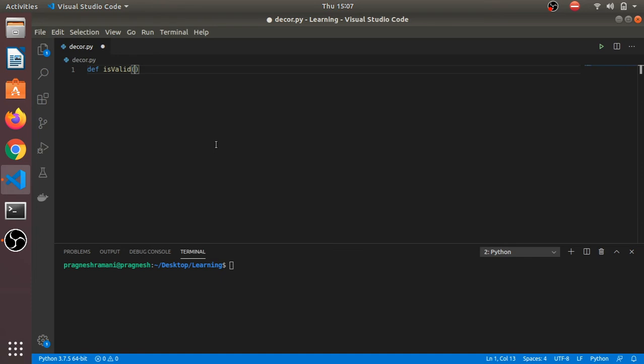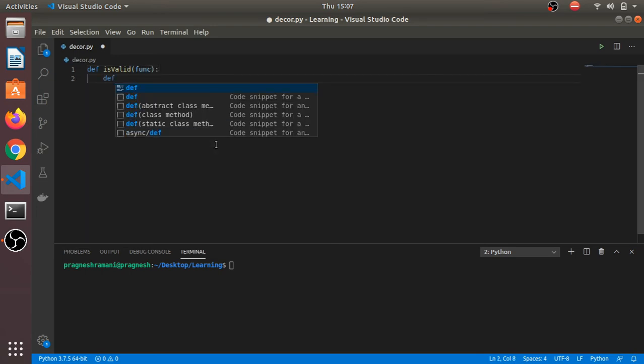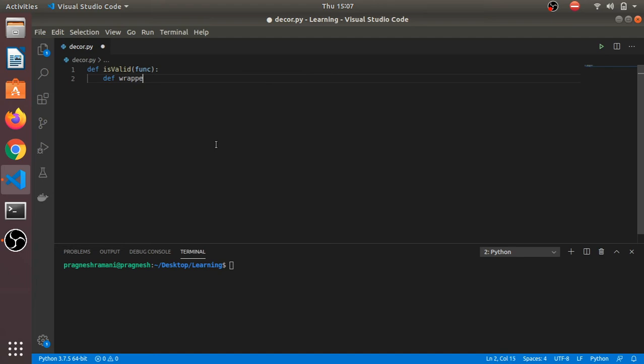So this is basically a decorator function which accepts another function as an argument, and inside of that we have defined one wrapper function, which will also accept whichever arguments are required for this function.